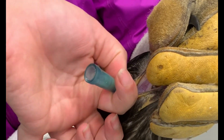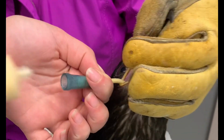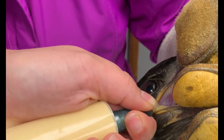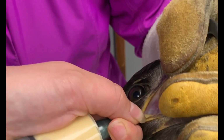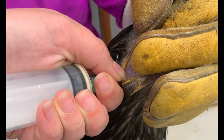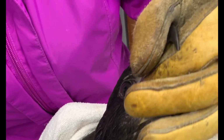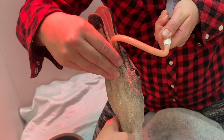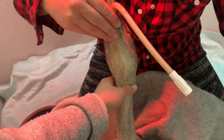And so when we're switching tubes, we want to pinch the tube so we don't put any air in there. Typically we watch the back of the throat, and if the tongue starts moving around, then you want to stop because they might be regurgitating, or they might be coming back up the throat. So when you pull it out, you pinch it. Next one.